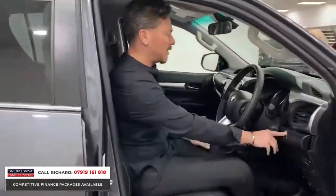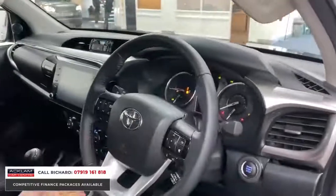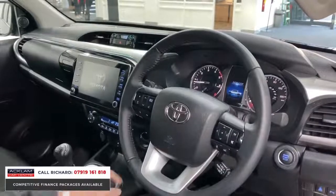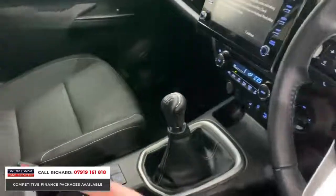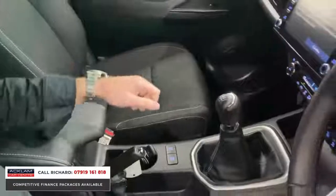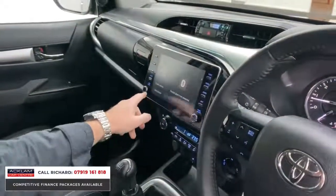Keyless start, keyless entry, cruise control on the steering wheel. You can see the touchscreen interface here, just loading up now. Switchable four-wheel drive down here, heated front seats, climate controls — all digitalized. And another nice little thing: wireless Wi-Fi internet under the armrest there. And then you've got your interface with Bluetooth and mobile phone applications.